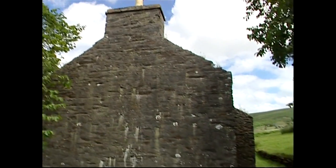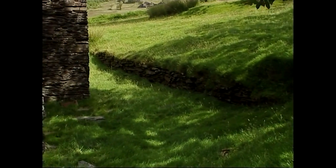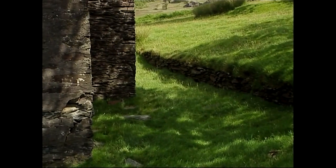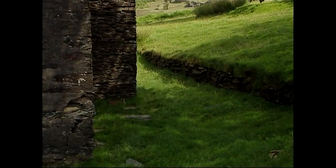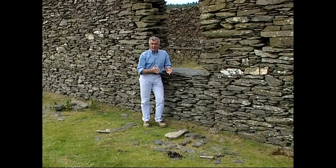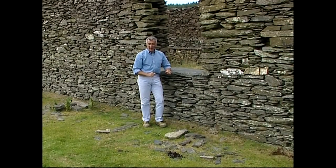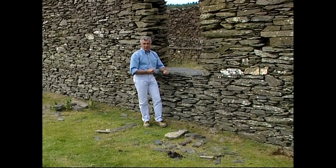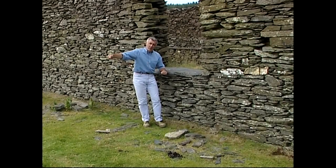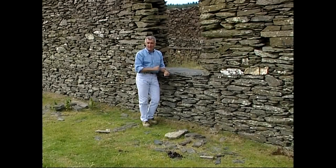Well, the clue to this mysterious tunnel is at the back of the farmhouse nearby. When building on a hillside, tradition had it that you cut the slope out at the back. This prevented the often wet earth from making the back walls of the house damp, and also prevented the earth from pressing against the wall and making it unstable. That's what they've done round the back of the barn — they've cut the land back to stop it pushing against the wall. But why have they covered it over? It's simple. This is a working barn and it had two stories. If you covered over this area, you could back your cart right up to the window and offload the hay or the turnips or whatever you were keeping on the upper floor.